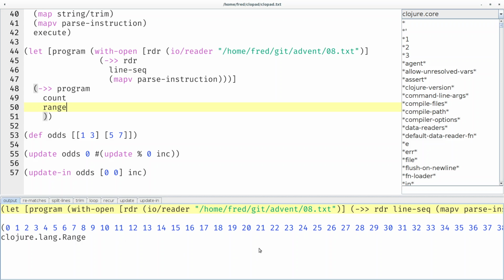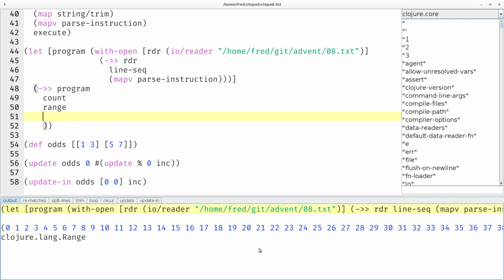Okay, let's see if we can do it. So we want to map those indices with a function that uses our update-in on the program. And what's the access vector? That would be the index that is contained in the lazy sequence, and then the index 0 because that's where the operation is. 1 is the argument and 0 is the operation.